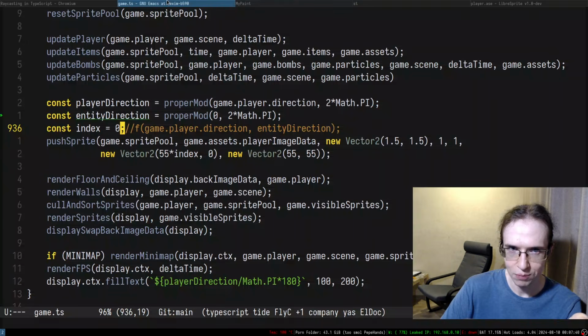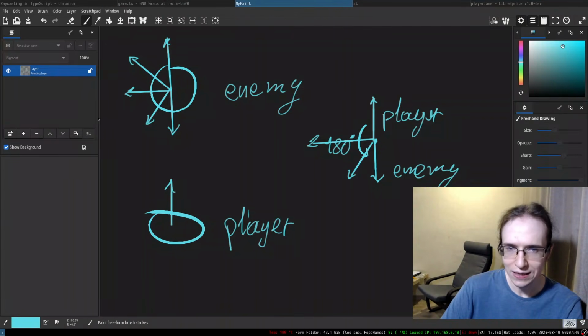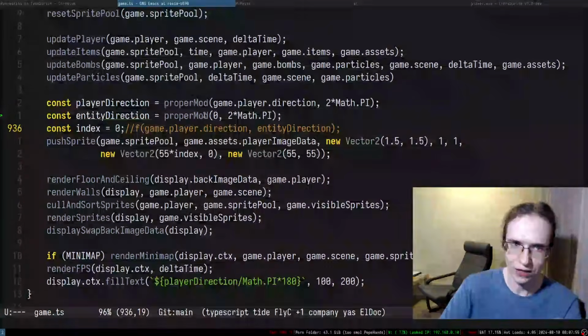If I'm looking down, this is supposed to be 90 multiplied by 3. Looking down is 180 plus 90, so it's 270 degrees.